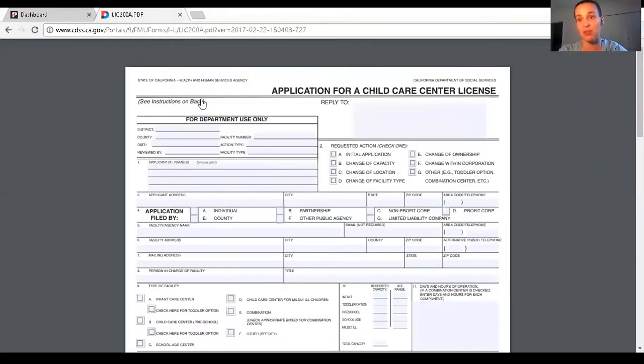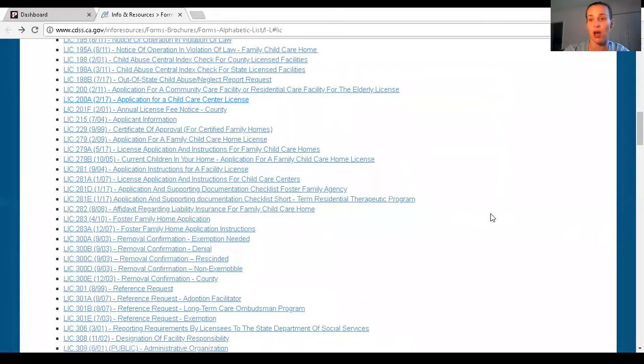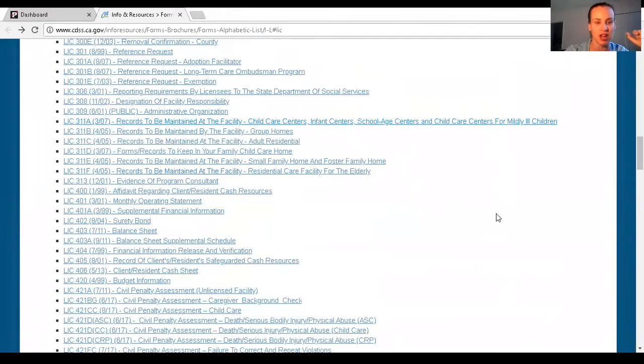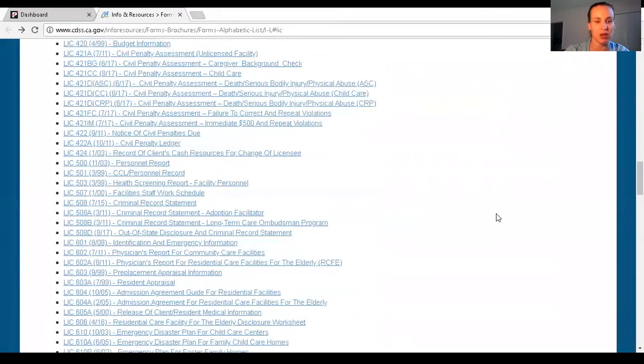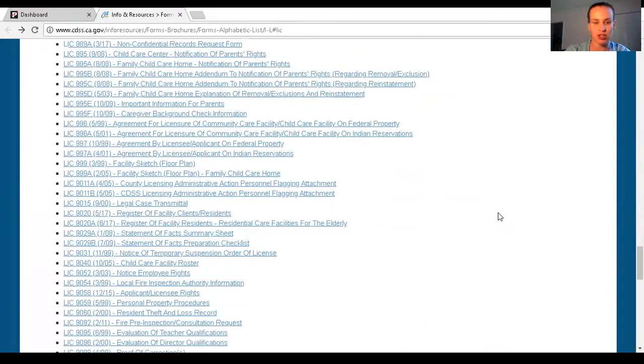The fantastic thing about this is that when I started out, all of this stuff was not digital. So you either had to go and get it and make copies, and they got all funky and disgusting, and now you have them at your fingertips and you can print out the best copies that you need, which is especially great for employee files and parent files. I remember having to make them with the worst copies ever. So it's so nice that all of this stuff is online now and digitized, and you can get it whenever you need it. So here is everything that you need, or all of the files that you're going to need as well.